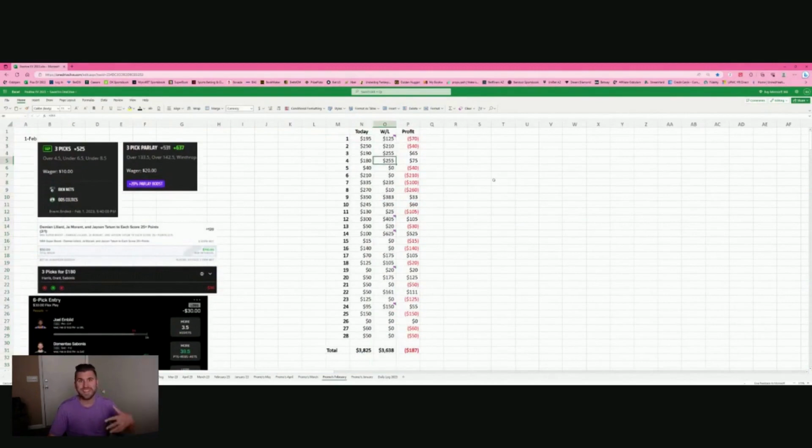Also, if I get any sign-up bonuses from any sportsbooks for a first-time deposit, I throw this in the promo tab because it is a promo tab. So sometimes the numbers are a little inflated because if I get a $500 risk-free bet, and I hit on that, it's going to inflate the numbers a little bit. But anything that's not a straight wager, I put in this promo tab. And just like before, I break each month out. So I have a tab for January, and then I'll have another tab for January promos. And you can do it all on one tab if you want, but this is just the way that I like to do it.